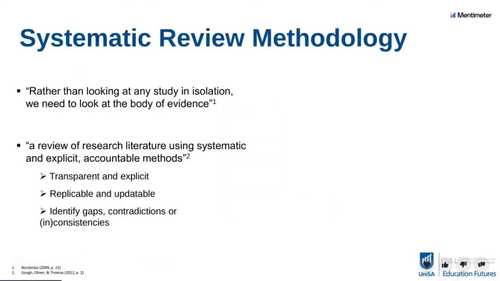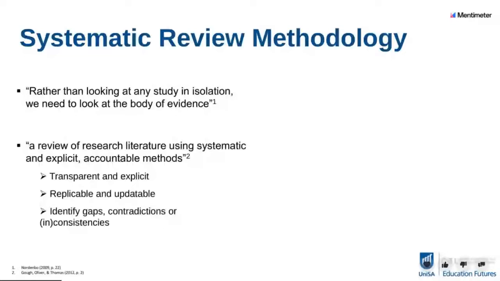Well, in that case, a systematic review, I liken it to producing a recipe for a literature review. But this recipe needs to be so explicit and transparent that someone could take your method of how you have undertaken this review of literature and replicate it step by step. And if they use the same databases and the same search string that you use, they should be able to, if not replicate it exactly or perfectly, very closely replicate what you have done.